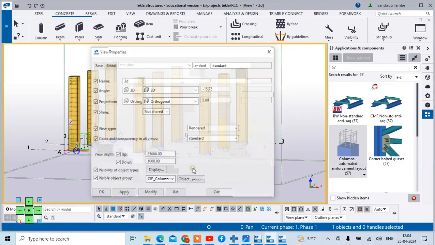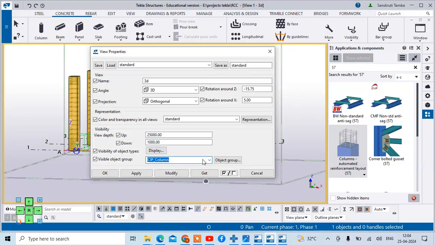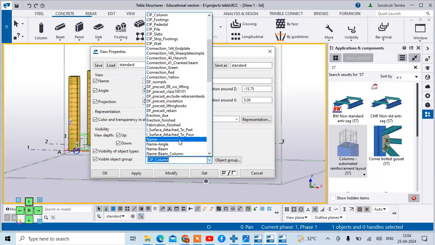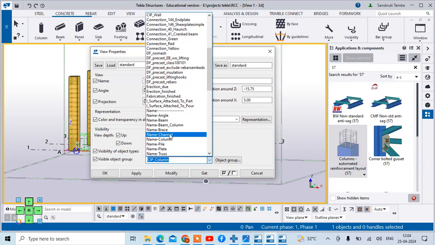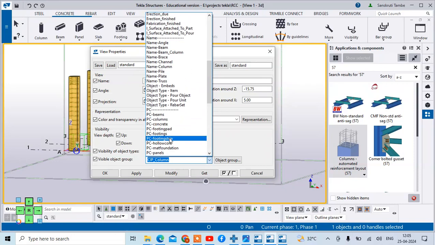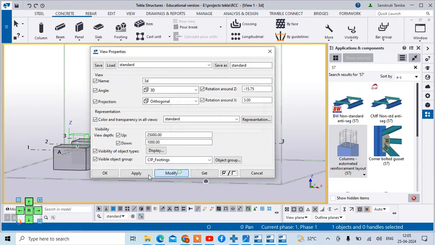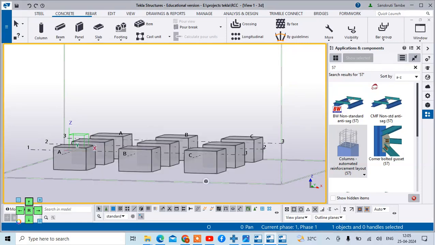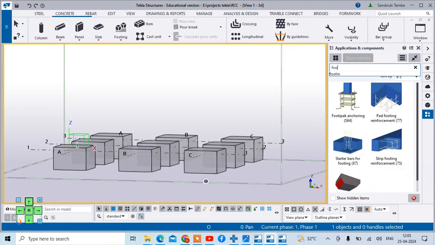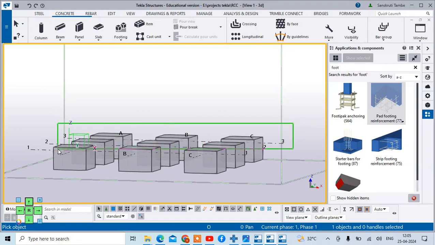Then next component, I will select CIP footing. Modify. Now you can see only footings are visible. So again we will add the reinforcement in that footing. Selecting the footing reinforcement, and just select all the footings.